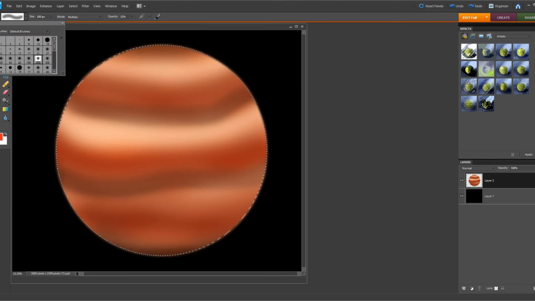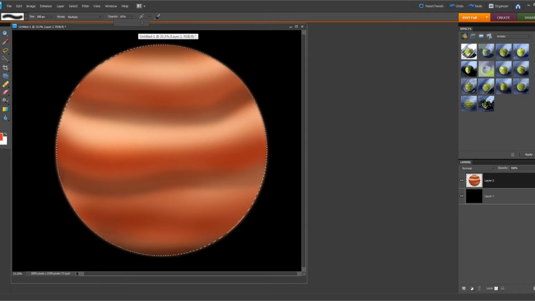For Jupiter's most iconic feature, we are going to, once again, use the fuzzy brush tool, and increase that opacity a little bit. There we go.